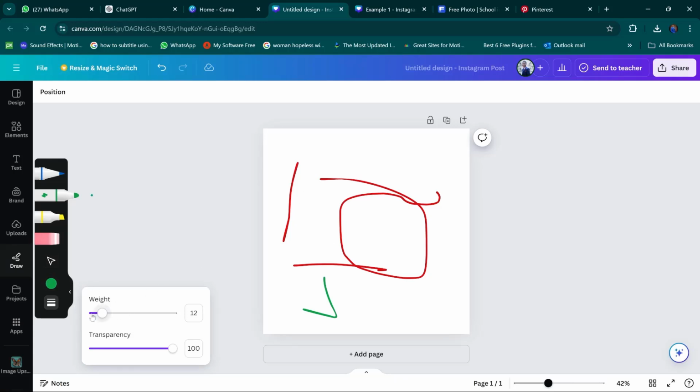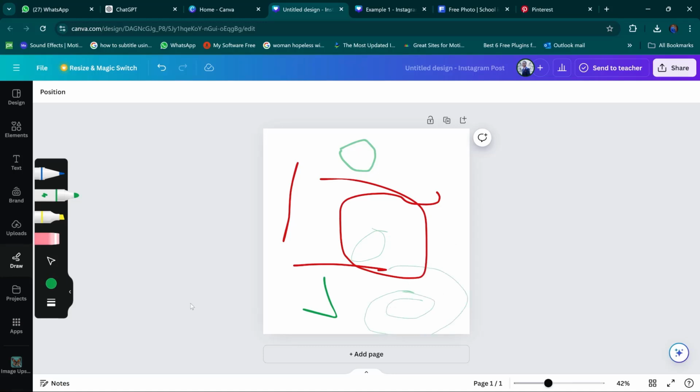However, let me touch lightly on some things as well, like the weight. You can reduce the weight and you can also reduce the transparency. If I reduce the transparency of this, you see it's not as thick as this or as visible as this. Let me use that word, visible. And the weight, you can see it's not as thick as this is. So this is where you must have seen something like this in some designs, and stuff like that.